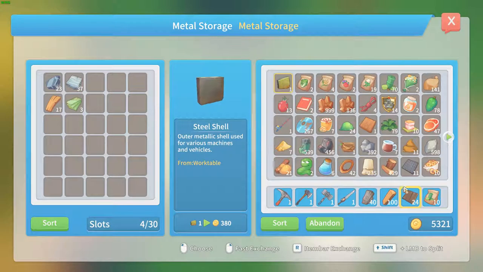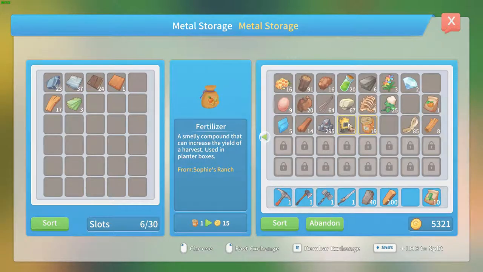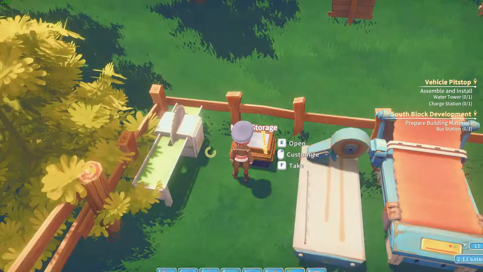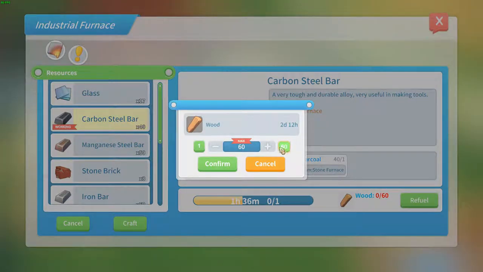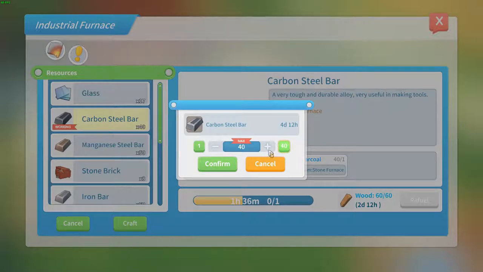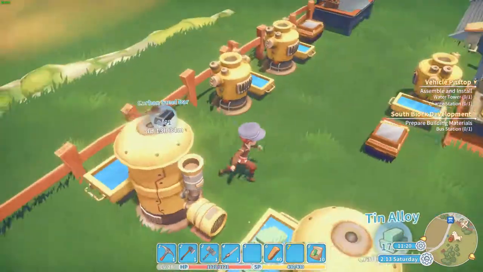And that one will go in there. That one will go in there. All right. Let's see. That one will go in there. I guess I'm going to need those steel plates. And I guess I'm going to refuel for carbon steel. Crafting with max out of that. Alright. That one's working for 4 days.